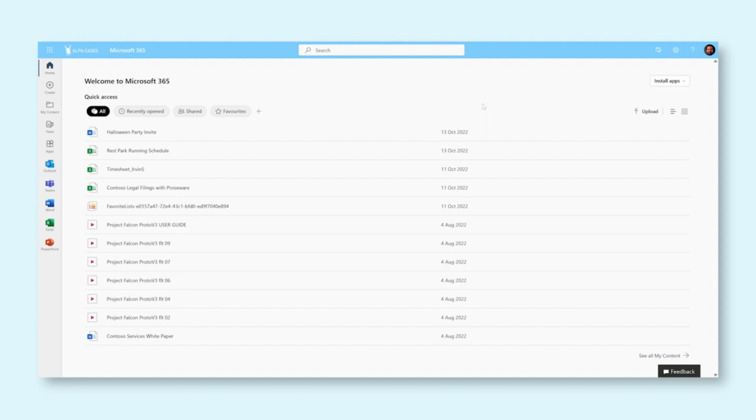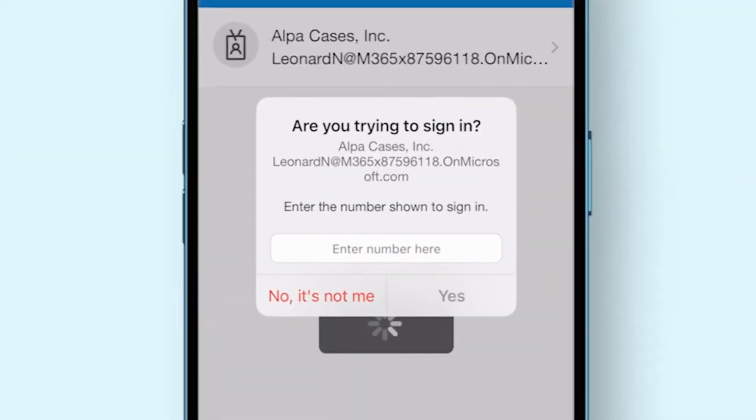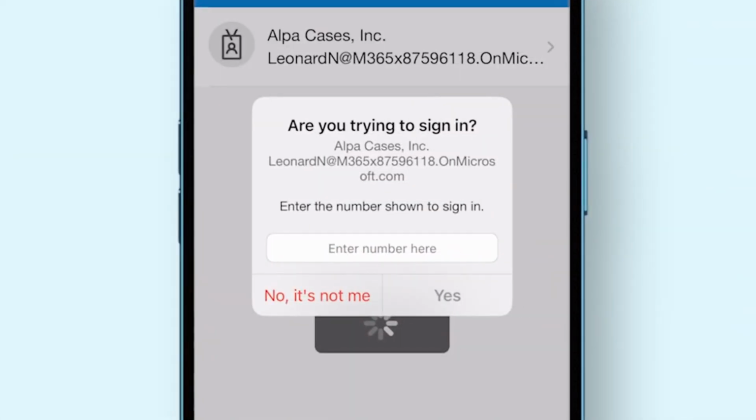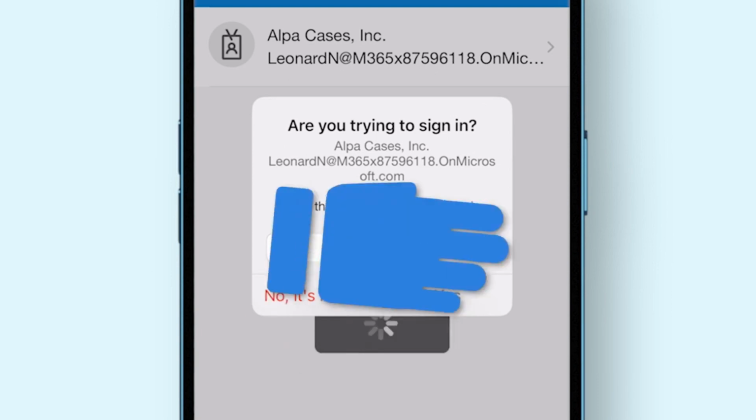Now, every time you want to log in, you have to keep your phone handy and insert the code displayed on the page into the Microsoft Authenticator app. And if you get this pop-up knowing that it wasn't you prompting it, press the No, it's not me button, and the bad actor trying to access your account won't get in this way.